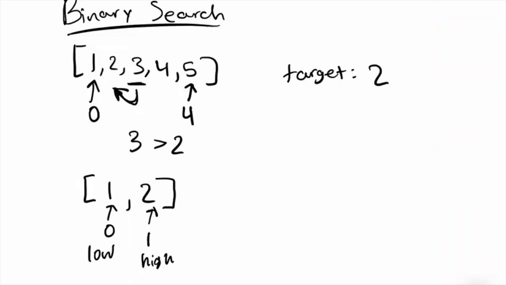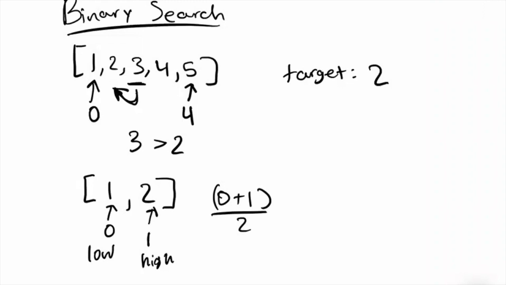And so now we need to find our midpoint of this array again. Our array that we're examining is only 1 and 2, because 0 is our low and 1 is our high. But there are only 2 elements, so what do we do? In this case, to find the midpoint, it's just the low index plus the high index divided by 2. So it'll be 0 plus 1 over 2. And 0 plus 1 over 2 technically equals 0.5.